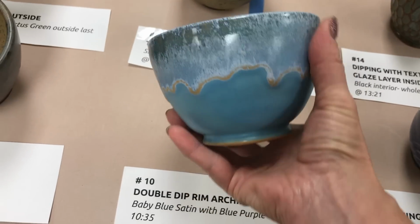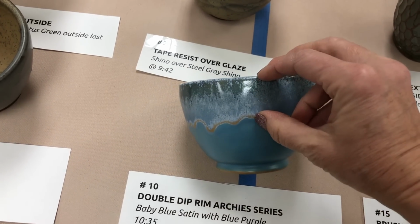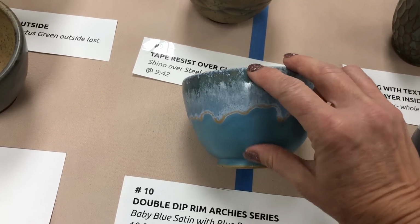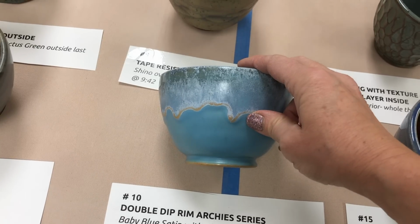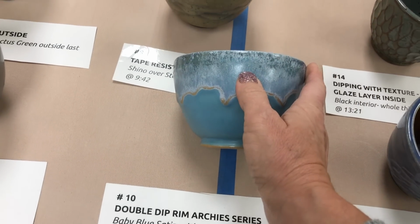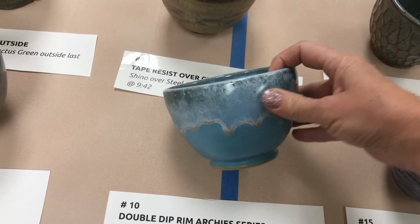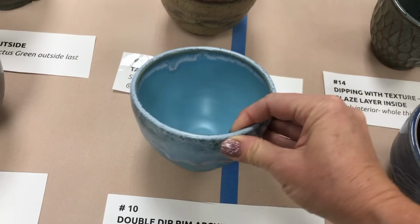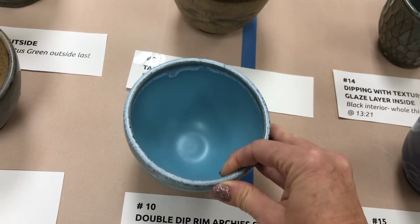Now, the one thing that I said in the application video is you never want to do that more than like 1/3 of the height. Like if you dipped the whole thing in the blue purple, as pretty as it might seem, it would run like crazy because seriously, I probably only dipped it like to the top of my thumbnail right there. So it definitely runs. And I deliberately did 2 coats because I wanted it to run a little bit.